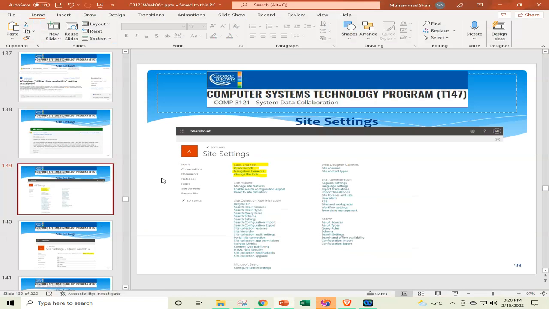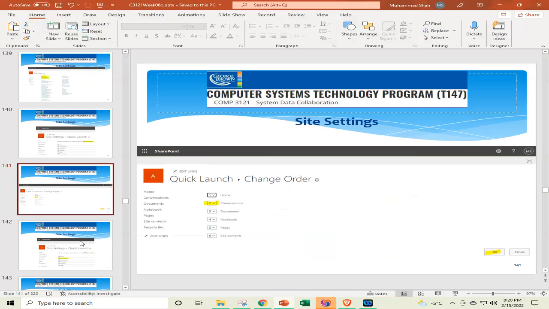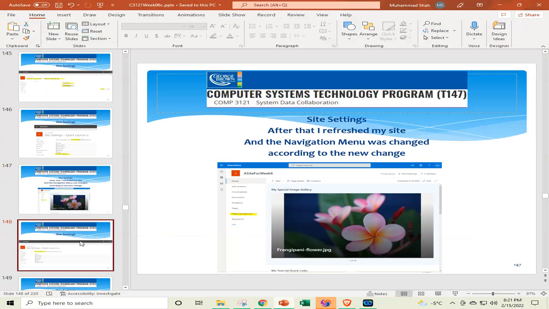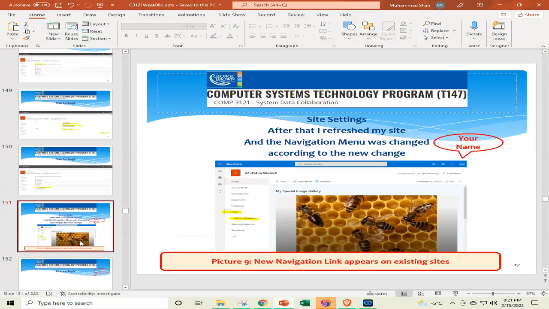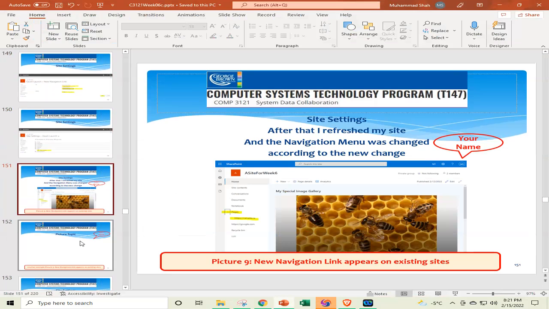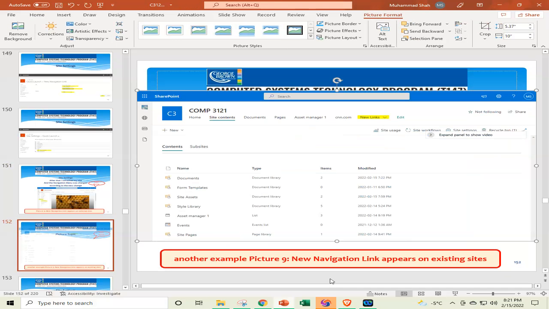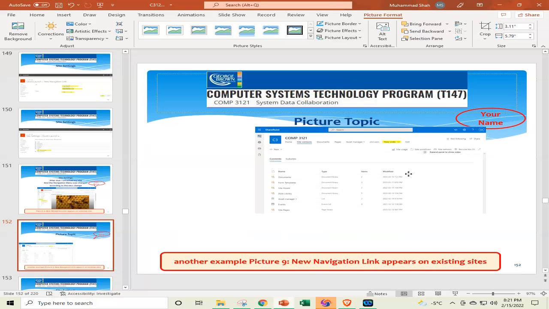So this will be another example of the picture that I will have already. So this one also is showing that new navigation link appears on existing site, and our this new picture also shows that new navigation link appears on the existing site.